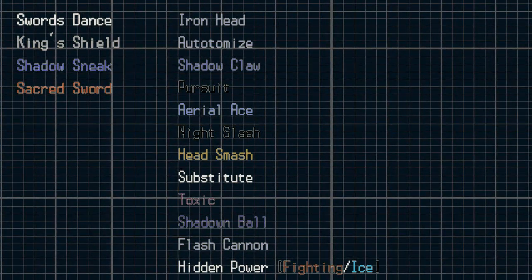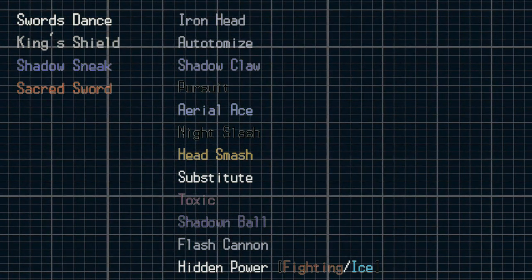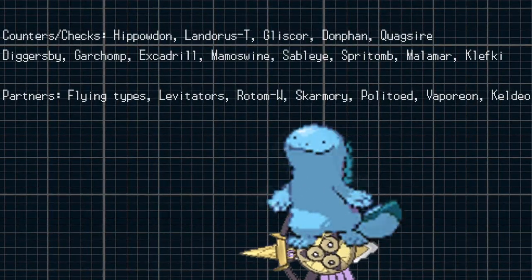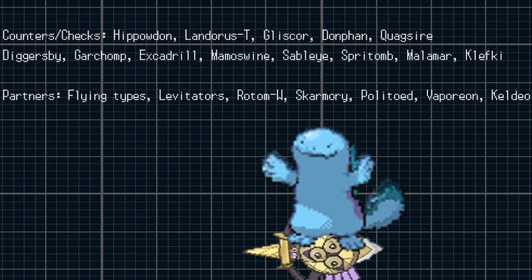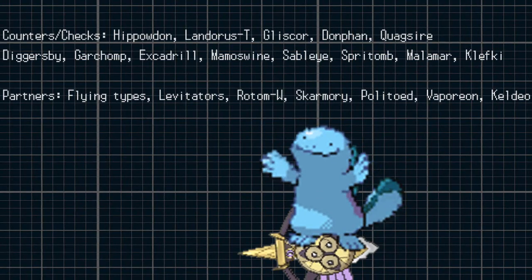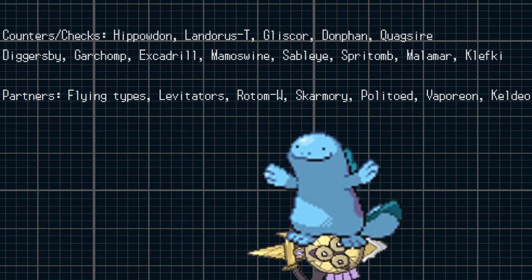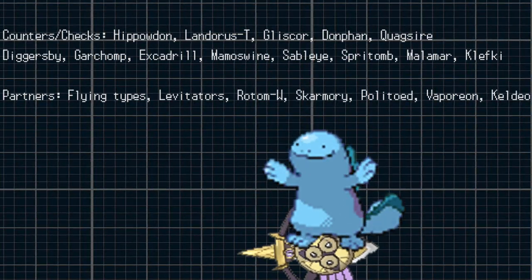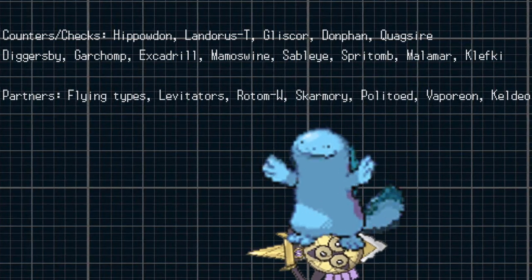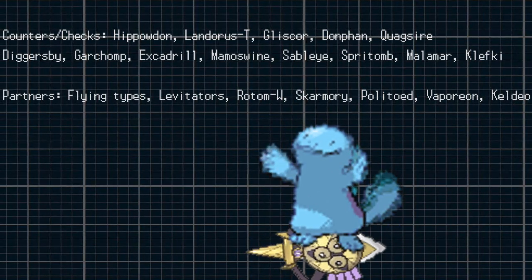And next, let's take a look at some of the possible counters, checks and partners for good old Aegislash. So starting with some counters and checks, some bulky ground types in general deal well with Aegislash. A few to mention here would be Hippowdon, Landorus Therian, Gliscor, Donphan, and Quagsire. Hippowdon, good natural bulk. Landorus-T has Intimidate. Gliscor has Poison Heal, so it doesn't really care if Aegislash tries to stall it with King's Shield, because it will only get recovery back.